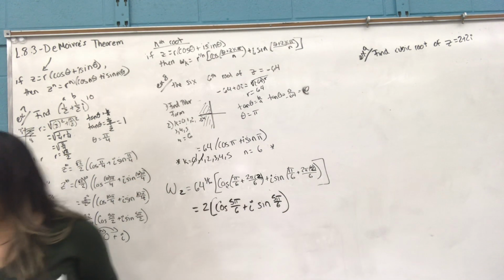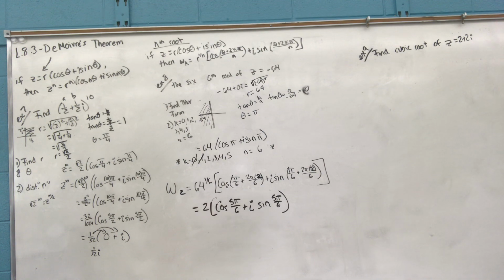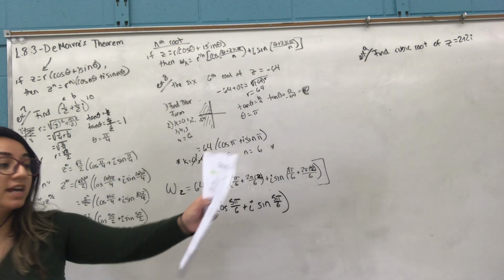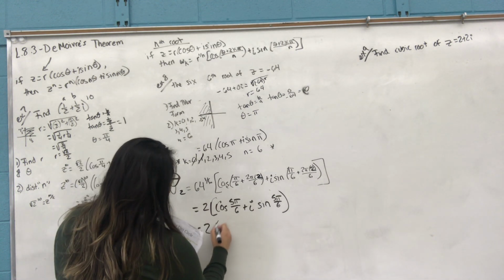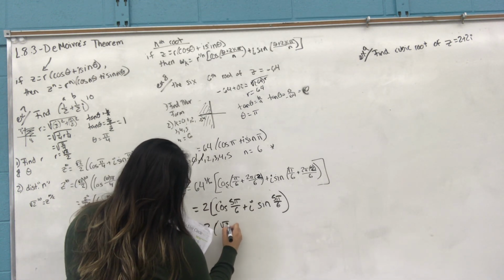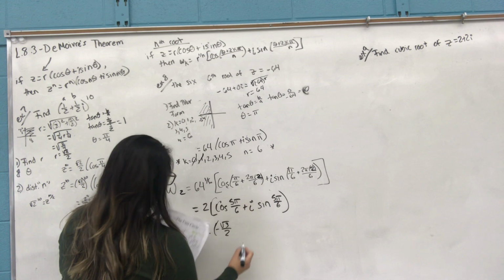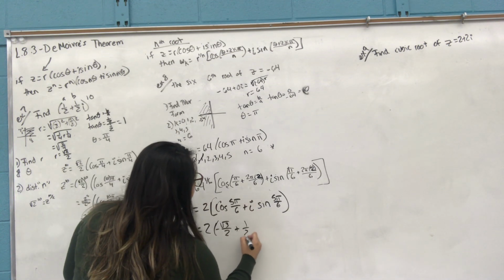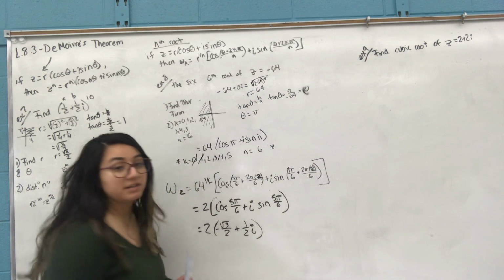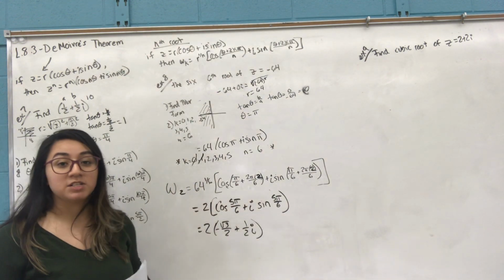And then you go ahead and simplify. So 5 radians over 6 is considered 150 degrees. Again, you focus on the coordinates there. So the cosine of 5 radians over 6 is negative radical 3 over 2. And then plus the sine of 5 radians over 6 is 1/2. And just include the I in the very end. I always go second. It's always A plus BI.